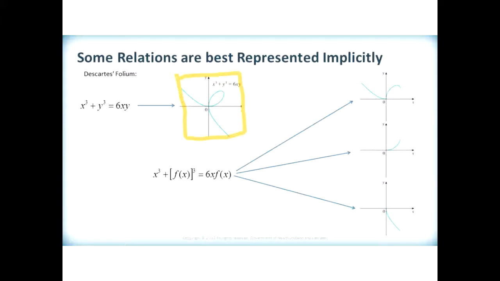But let's say I wanted to represent that as an explicit relation. Well, if I want to represent that as an explicit relation, and I think about the graph of the function that I have, in some sections, for instance, right around these values of x, I can get up to 3 different values for y for one single value of x. So barring restricting domains to throw certain pieces of that out, how do I deal with that? Well, if I wanted to write it explicitly, I'd have to actually write 3 different functions. So here's the first one, here's the second one, and here's the third one in terms of their graphs, because of the 3 different possibilities that I could have there.